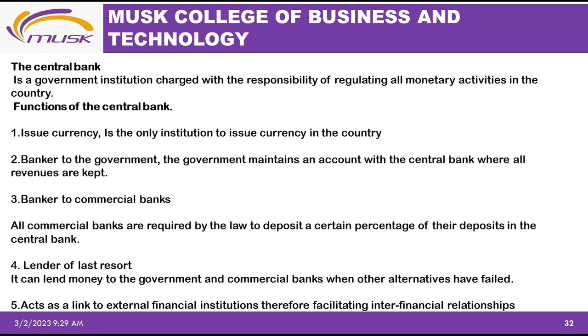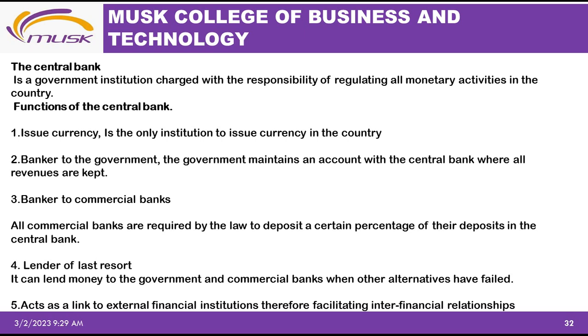It is a law that whatever deposits commercial banks receive, a certain percentage is deposited with the central bank. And then we also have the lender of last resort. Lender of last resort simply means that the central bank is the last option where commercial banks and governments can seek to borrow finances. And finally, it acts as a link to external financial institutions, therefore facilitating inter-financial relationships.